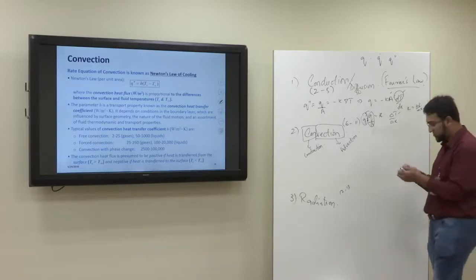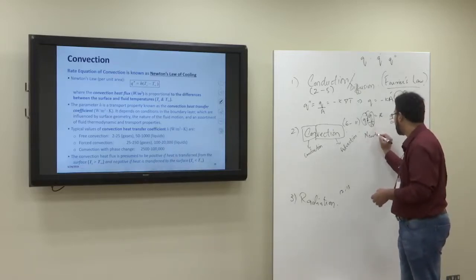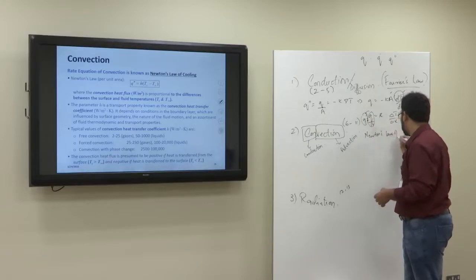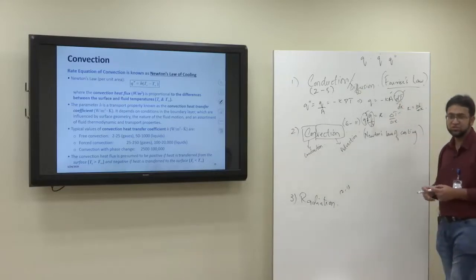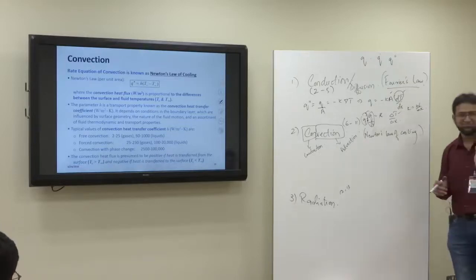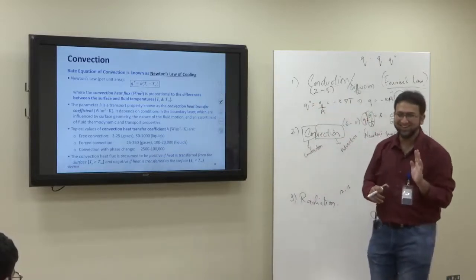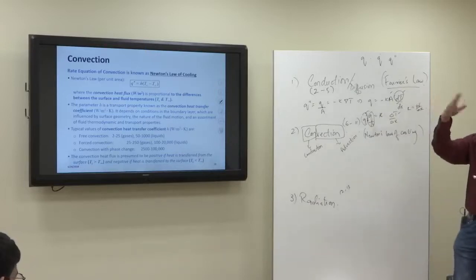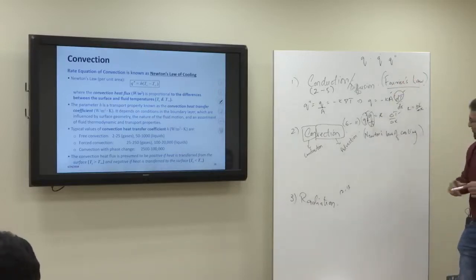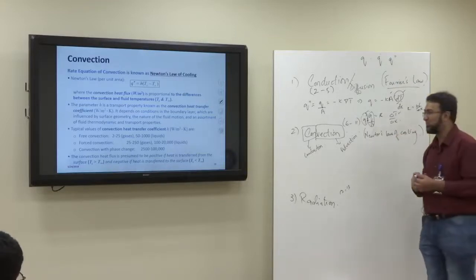So what is the law which defines convection? It is Newton's law of cooling. If I ask you in the exam which law defines convection, and you write Newton's law, then I will deduct marks, because it is Newton's law of cooling. Newton has many laws. You have the laws of motion, first law, second law, third law. So if you just write Newton's law, I will deduct marks. It's Newton's law of cooling.